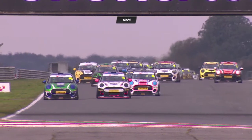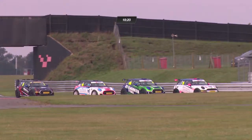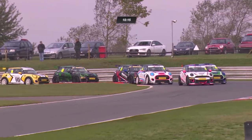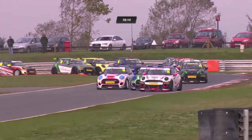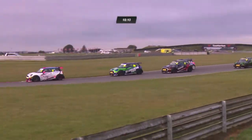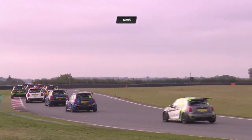So Dan Zelos challenging for the lead. Zelos has got into second and now challenging for the lead round the outside line. He'd already cleared Max Bird as they came down the straight. Nathan Harrison is in behind them. They go 2, maybe 3 wide. Davidson on the outside line. Zelos jostling his way through and in second position. Now Bird is passed by Nathan Harrison. Harrison up into third place.